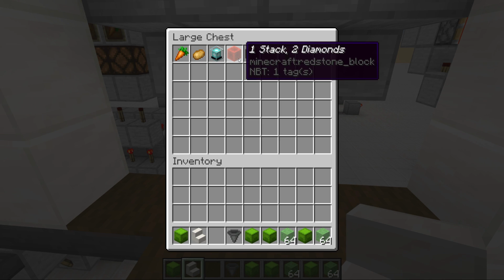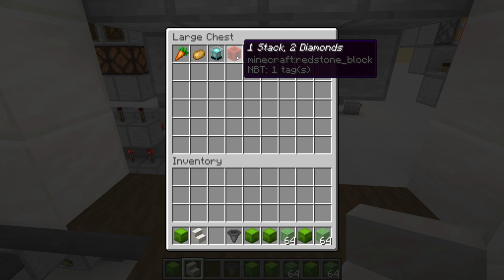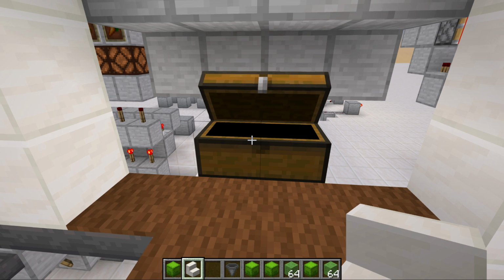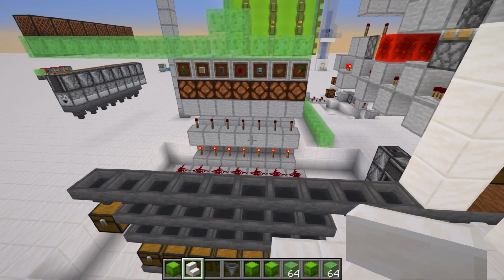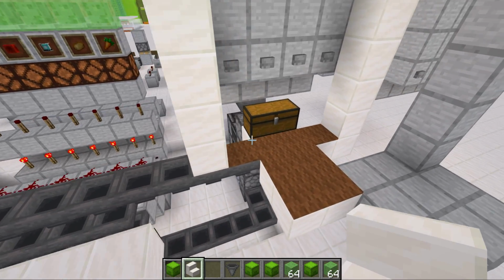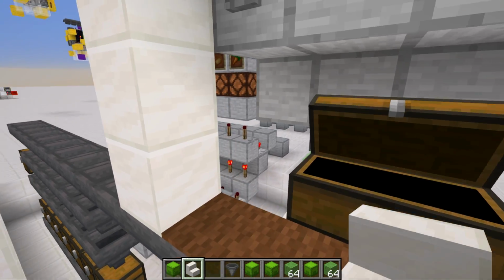So if I were to buy redstone, it says 1 stack for 2 diamonds. So 1 stack of redstone blocks in this example would be 2 diamonds. I then queue that, and this panel here should blink the redstone block. So that's how the system will know that I've selected the right thing.